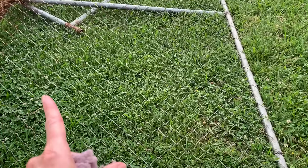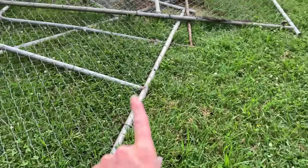Now, I'm going to get my run in real fast, and then we're going to go quickly to the house, and we are going to candle eggs. Real quick, before I get my run on here, I'm going to show you. We got that old kennel out that I told you was going to be removed, and 2 of the panels are really damaged. So we're going to probably get rid of 2, and then I'm going to put 2 aside because I can use them for future gardening plans.